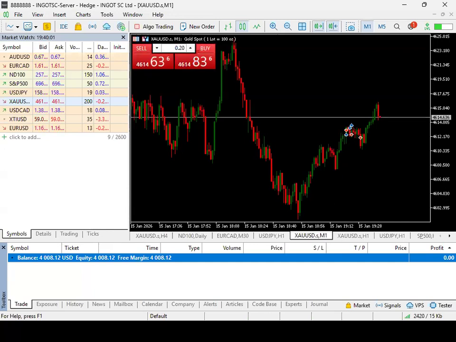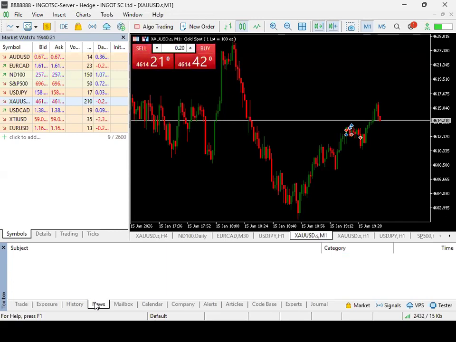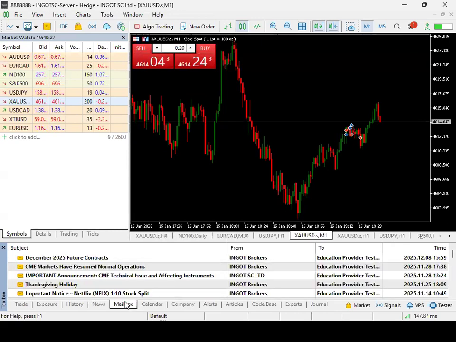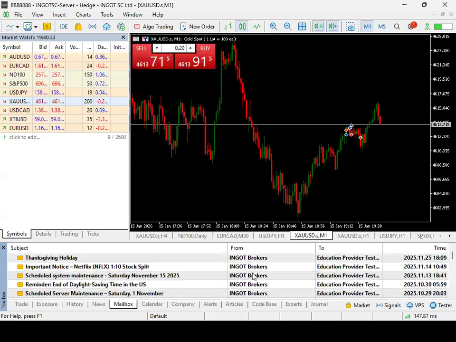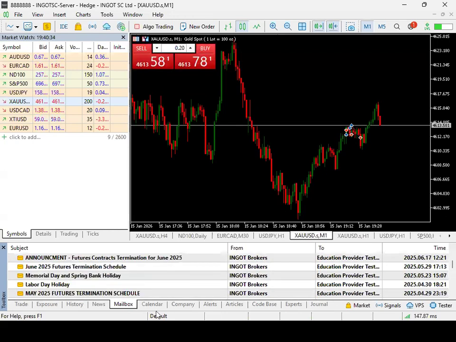By the way, looking at your trades, do you copy trading? What did you see, Kennedy? That's the question before I answer you. You said you're looking at my trades. What did you see? News will come in over here. If there's news, then the mailbox will be over here. Here on the mailbox, you get a lot of communication from the brokerage.